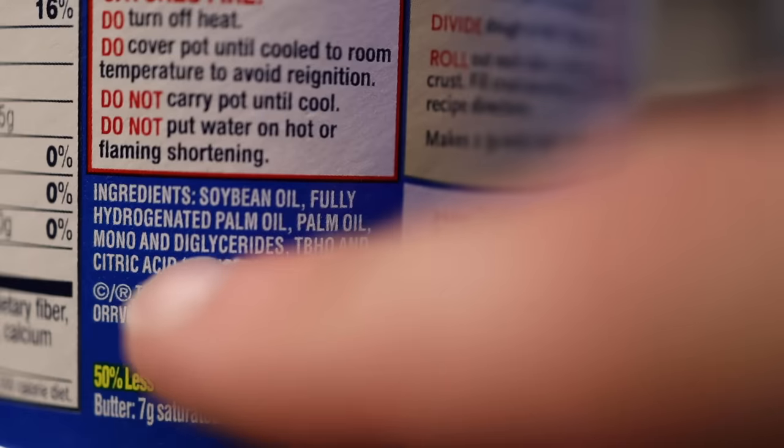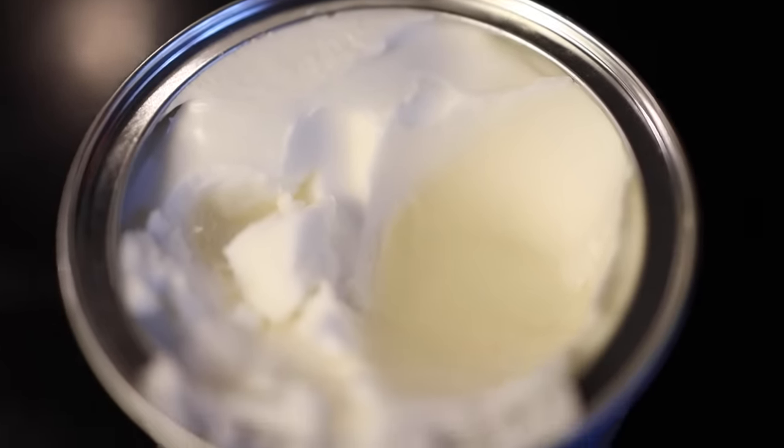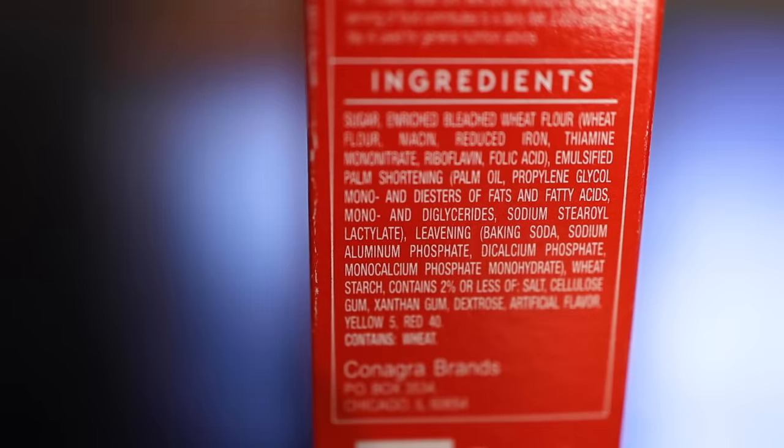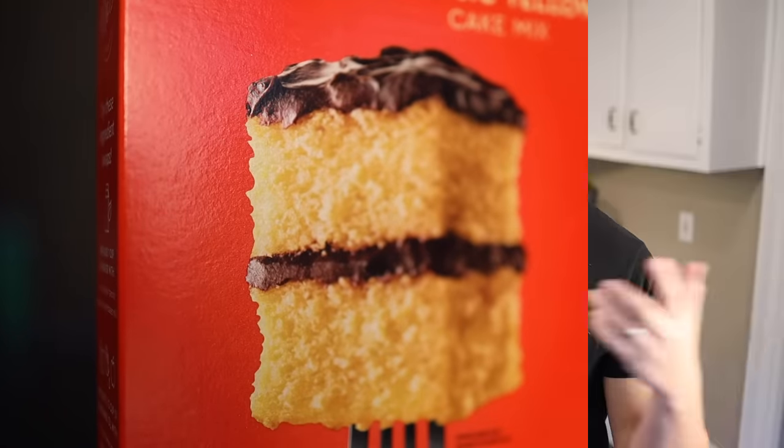Dr. Miller says you can also look for shortening that has some of these more high-tech emulsifiers in it. Not to advertise for Crisco, but that's what we have here, and it will say on there that it has mono and diglycerides in it — those are an emulsifier. So it works well because that helps to stabilize and get more air whipped into the shortening phase. And indeed, we see mono and diglycerides mentioned right here on the Duncan Hines box. There are other emulsifiers you can buy, like soy lecithin, but what are the odds that you're going to come up with a better formula than all of the highly paid, highly educated food scientists working at ConAgra, doing thousands and thousands of experiments to nail the perfect formula that gets you a perfectly reliable cake every single time? Science — it's like magic that works.